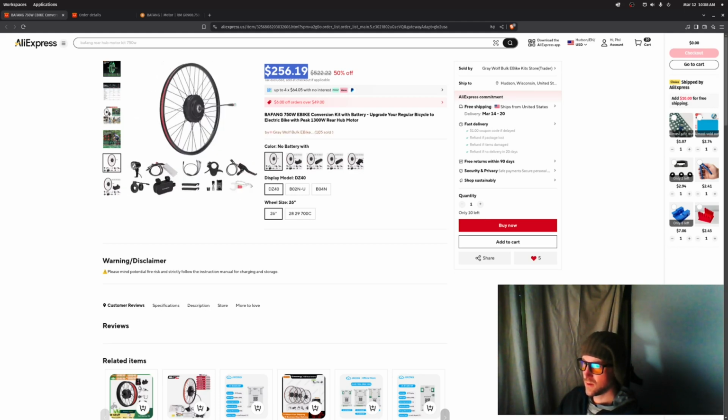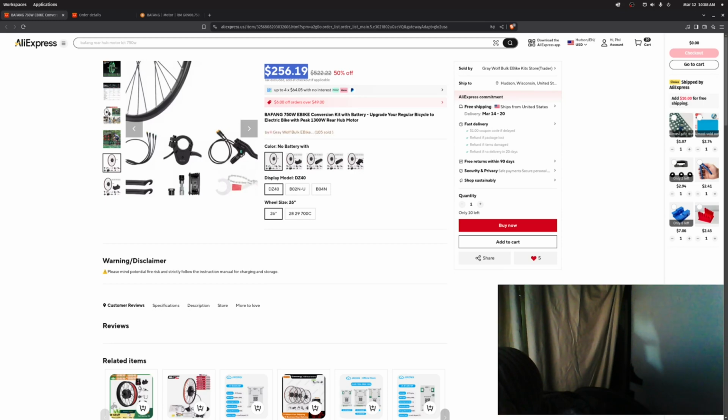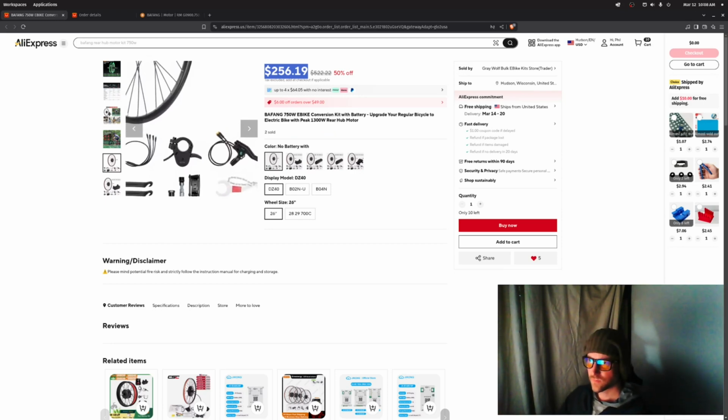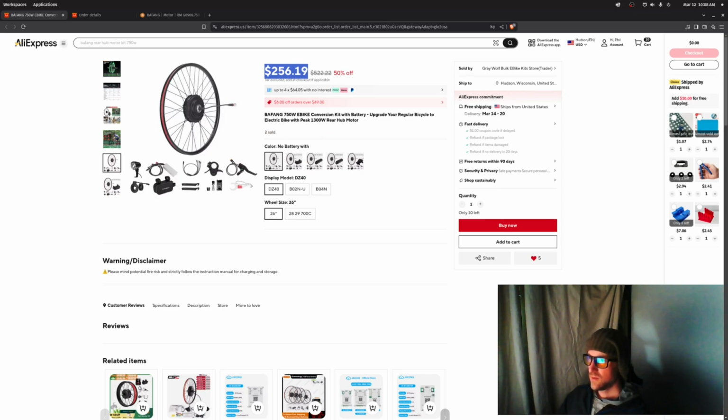And then it's got a controller, a light, cadence sensor, controller box, tire levers, wiring harness. You pick a display out of these 3 models. And there's some other stuff, like a cassette tool and a chain whip, and some brake levers or something. Oh, and that's a throttle right there. So all of that stuff, even at this price, $274 or something, to be able to buy a whole motor kit with all of this stuff in it, that's pretty decent.